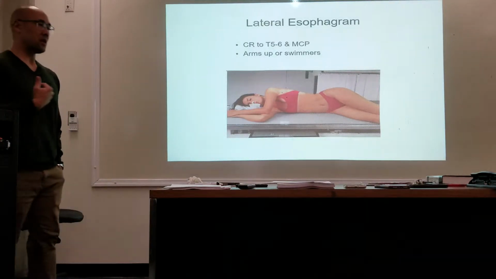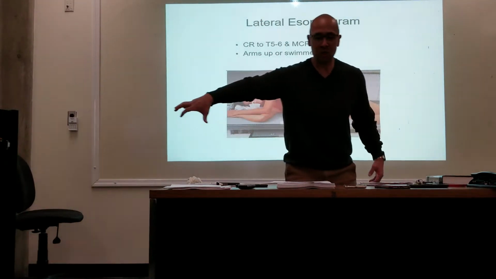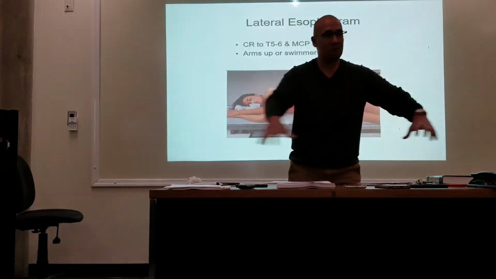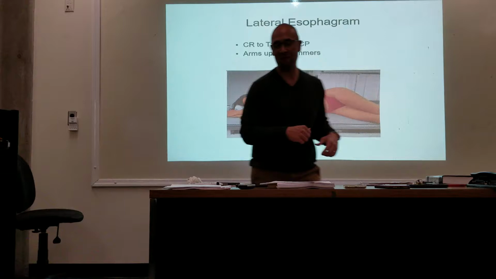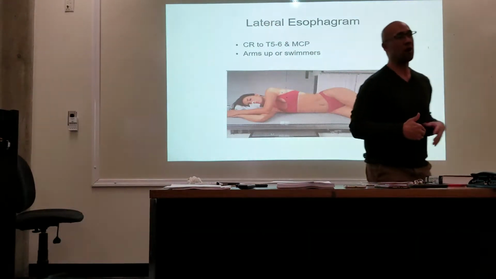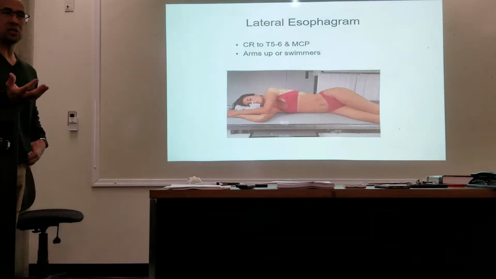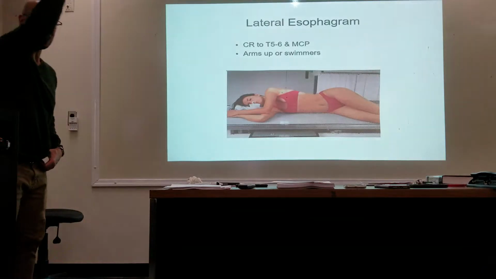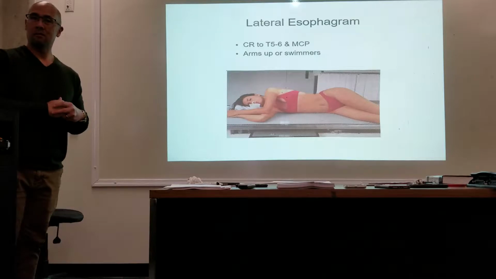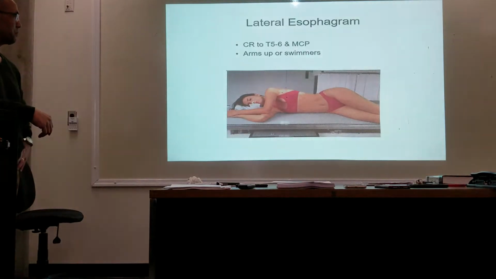Patient's going to roll up on their side. Again, important position. Not only are you going to roll up on their side, you want to make sure they're straight up and down on the table. And they're not crooked. So you're going to do an evaluation from the top of the table, from the bottom of the table. Make sure that they're properly aligned. Okay? Image receptor collimation, again, 7 by 17. We're looking at the tube. You don't need a lot of the beam to be in there. The esophagus is very narrow.